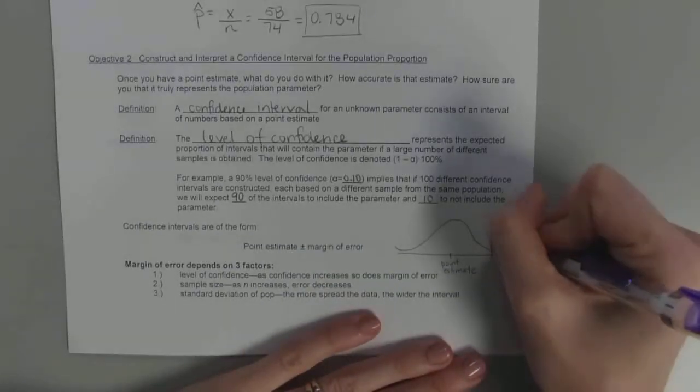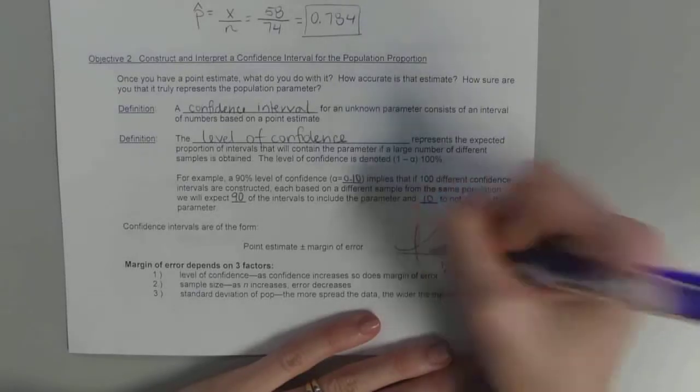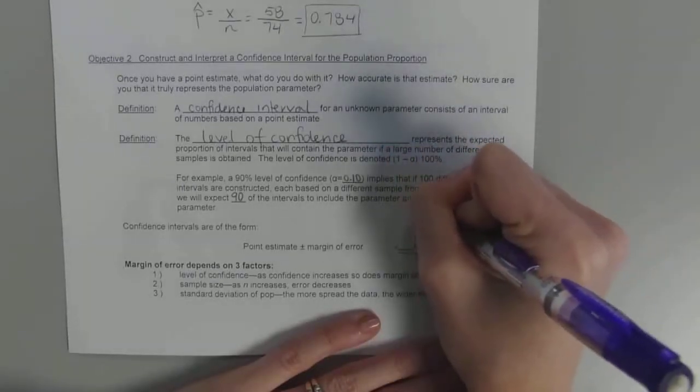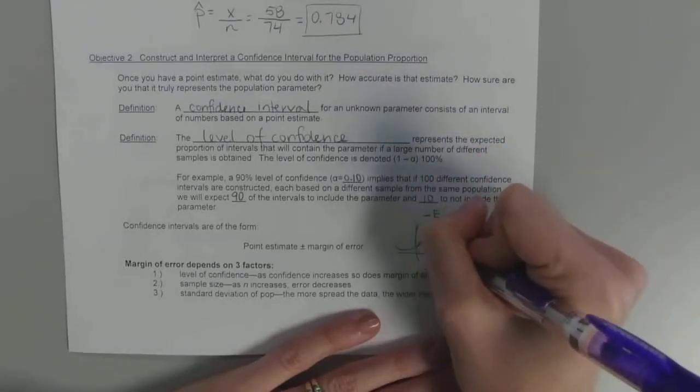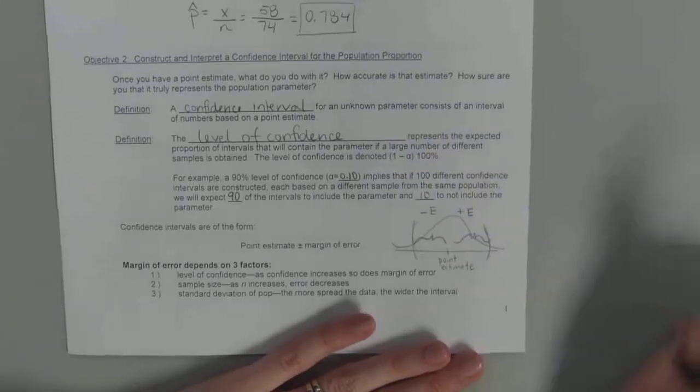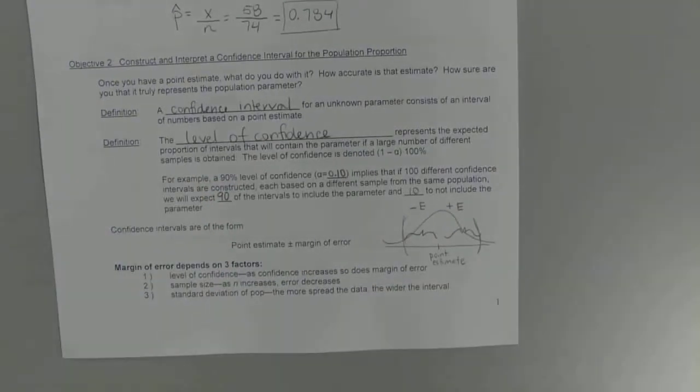So our confidence interval, guys, will look something like this. Where we'll add our margin of error or we'll subtract our margin of error, okay? This gap is just our wiggle room. It's our margin of error. So say my margin of error is 8%. I would start with my point estimate in the middle, and I would add 8% to get my upper bound, and I would subtract 8% to get my lower bound.